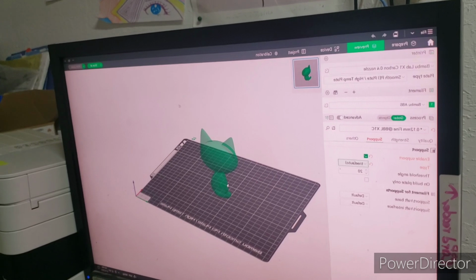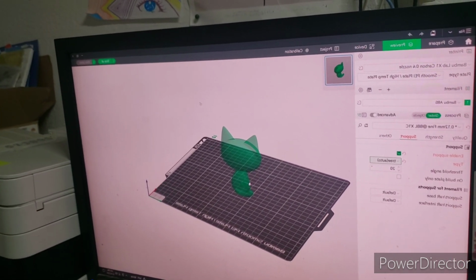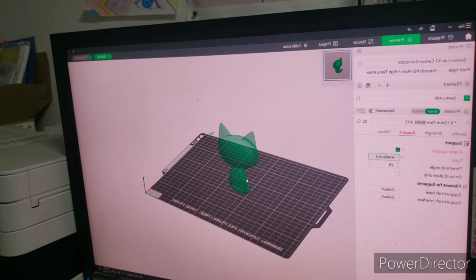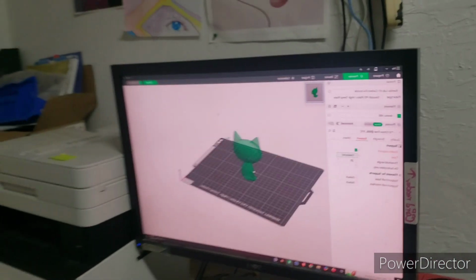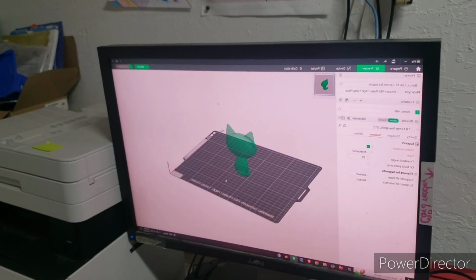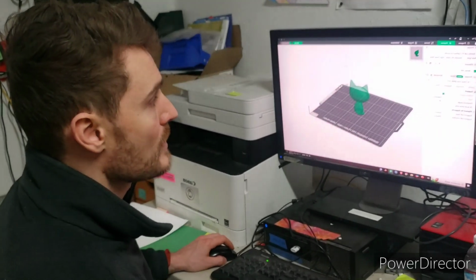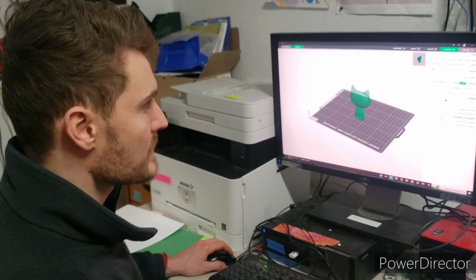But that said, there are times when it might say, oh hey, you should have supports, and you actually know that it's not good. It takes longer, and it also makes the print lower quality if you add supports. So sometimes you can turn them off, and there are definitely situations where you might want supports on some part of the model and not all the parts of the model, and there's a tool that you can use. So up here we've got these menus.